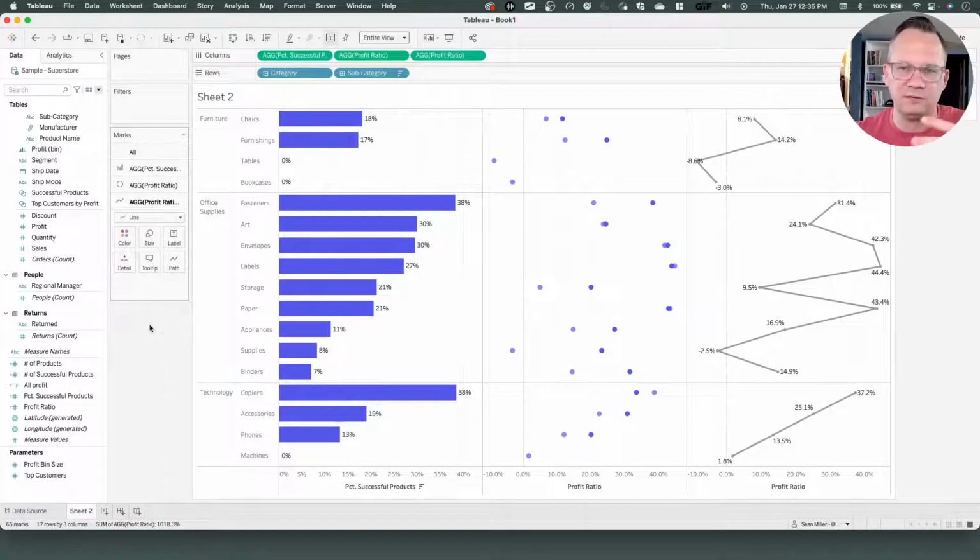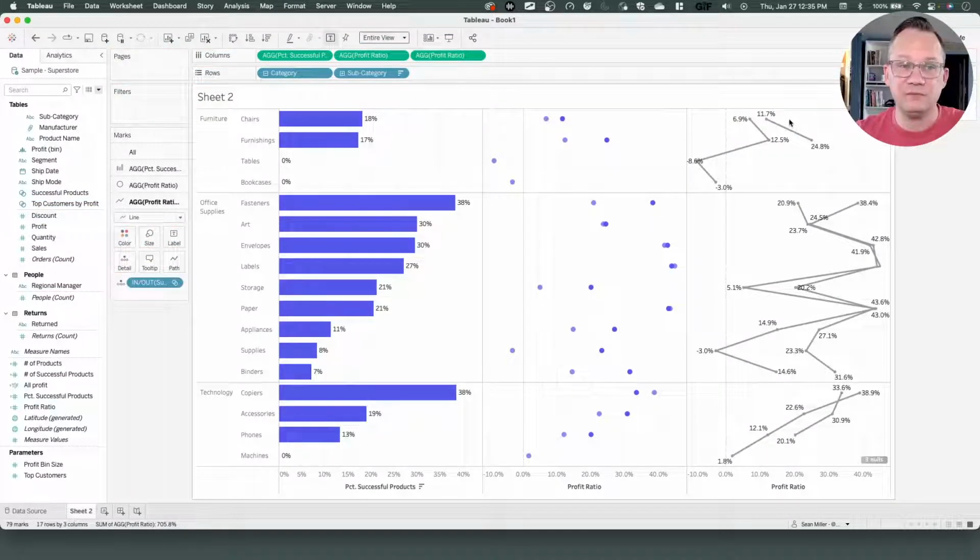Tableau is trying to think of how we want to connect this line together. You've said you wanted a line mark, but that doesn't really make sense to me. So I think what you want to do is connect the lines based on what you have on rows, right? So the lowest level of granularity on rows. That's how Tableau thinks it wants us to connect the lines. But we have the path shelf, and that means we can do whatever we want. So what you saw before is I added the successful products to detail, and then it did the same thing, only did a separate line for it.